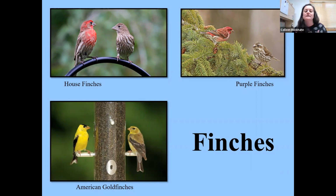So again, this is a bird that you really need to get to know because purple finches tend to be an eruptive species as well. Or we might see them every winter, but they're going to be very location specific. So for every 50 to 100 house finches, you might get one purple finch. So a lot of times when folks start out, they're thinking every pretty house finch is a purple finch. And I know I've been 100% guilty of that in the past.